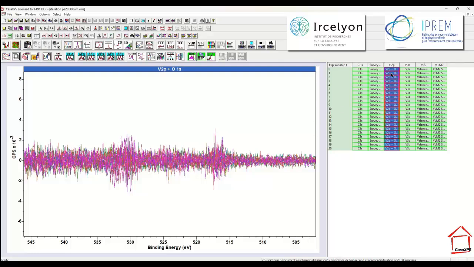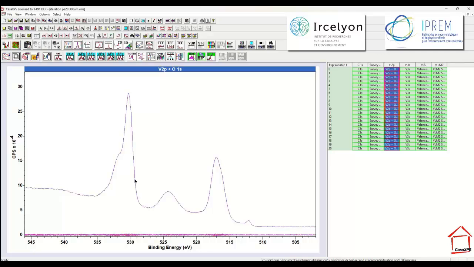So in terms of the vanadium and the oxygen, we have spectra. This is vanadium, this is oxygen, and that is all the information that we would be interested in. If we wanted to calculate the relative proportions of oxygen to vanadium or perform some peak fitting, we could do this with confidence using the spectrum with the better signal to noise that will be obtained by summing these data.